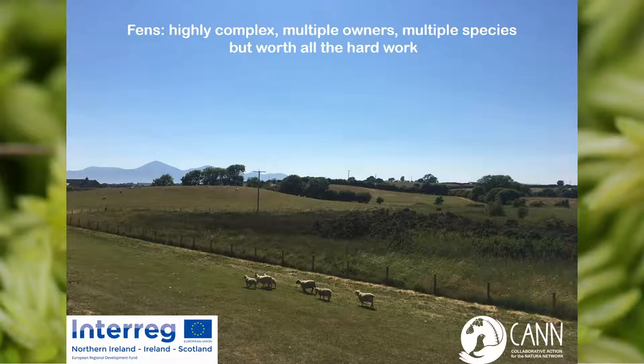the designation process. But it's really important that they are managed going forward, that it's not just a case of put the fence up and walk away, and that when you've got certain species like the De Moulin swirl snail and the marsh fritillary and even the lunar hornet moth, that you can do a little bit of micromanagement to enable these species to persist at these sites going forward.